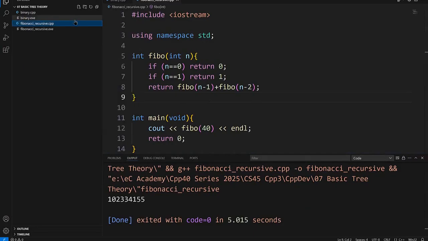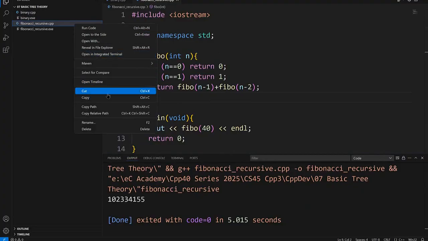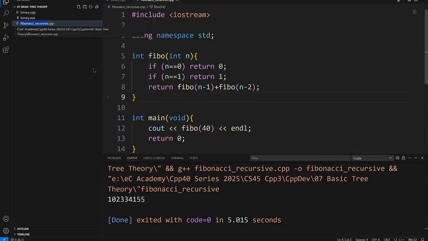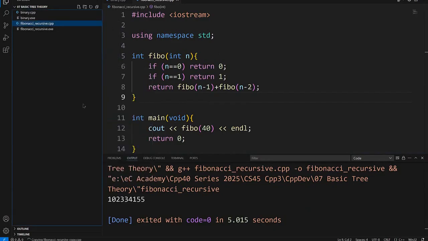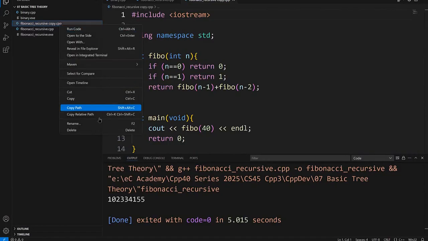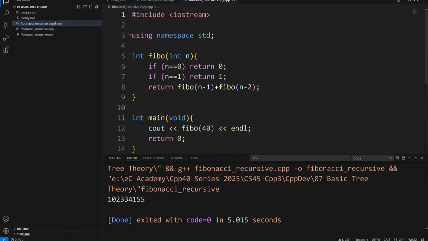Second one, we would like to change this program to tail recursive. Okay, let's write a tail recursive version of this.